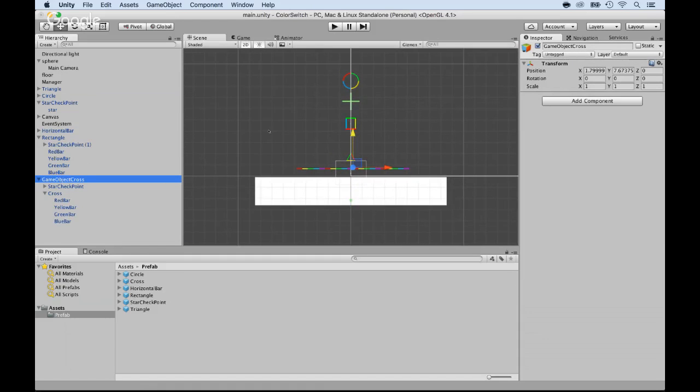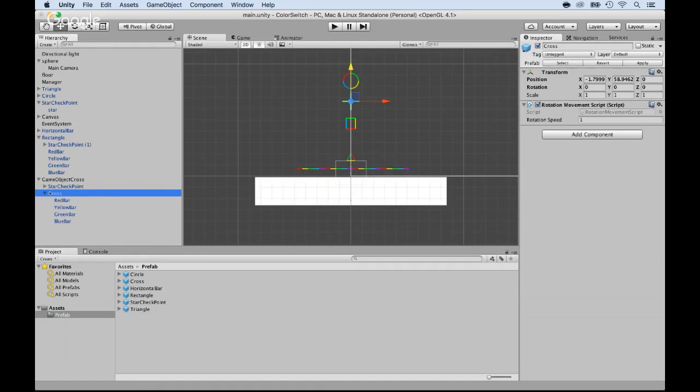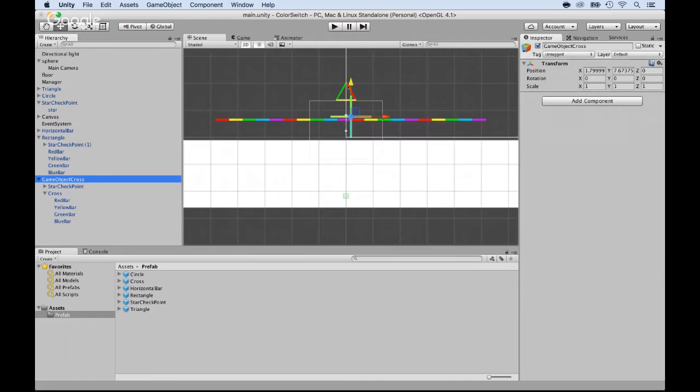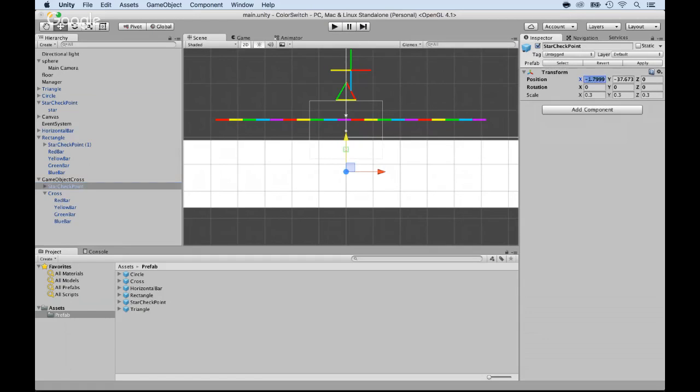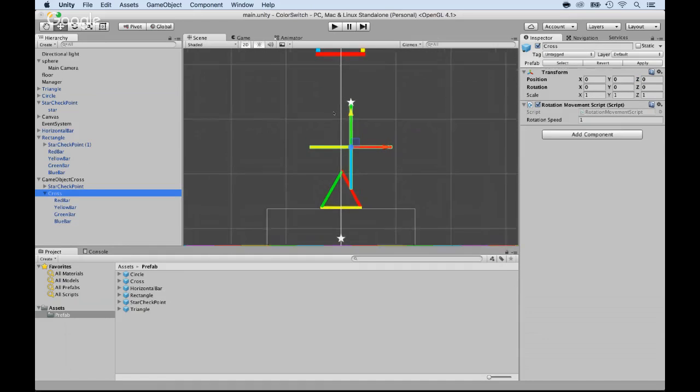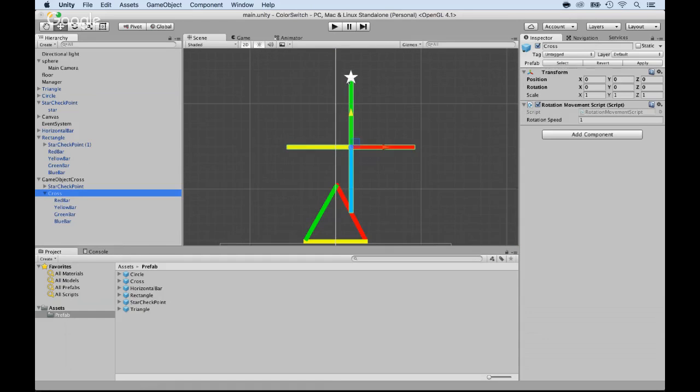Okay, now I'm going to click on the object. And I need to put the cross at probably 0, 0, 0. Let's see. Let me move the whole object up so that you guys can see it better. Okay. Now the actual start checkpoint needs to move as well to 0, 0, 0. Okay. Now, if you take a look at it, what's going on here is that we have the star that's probably too high. You probably want the star to be at the center of this bar.